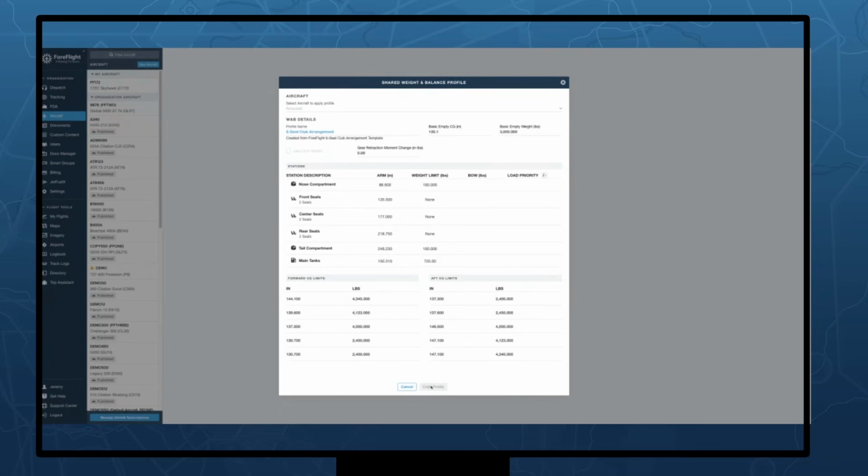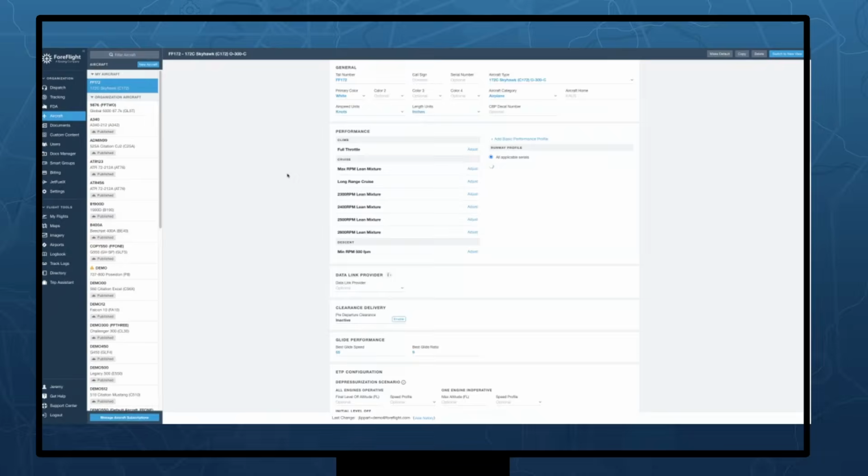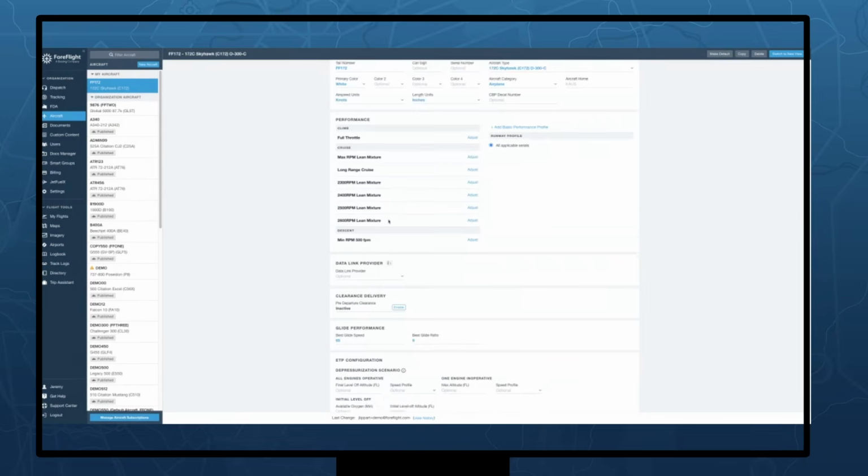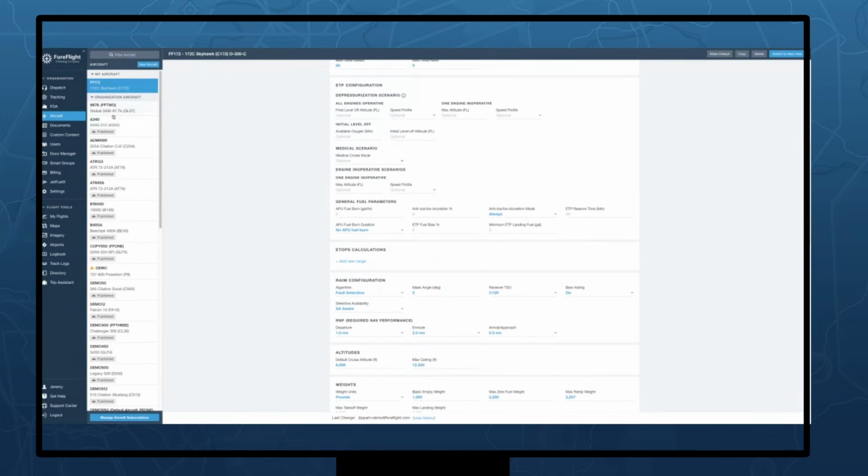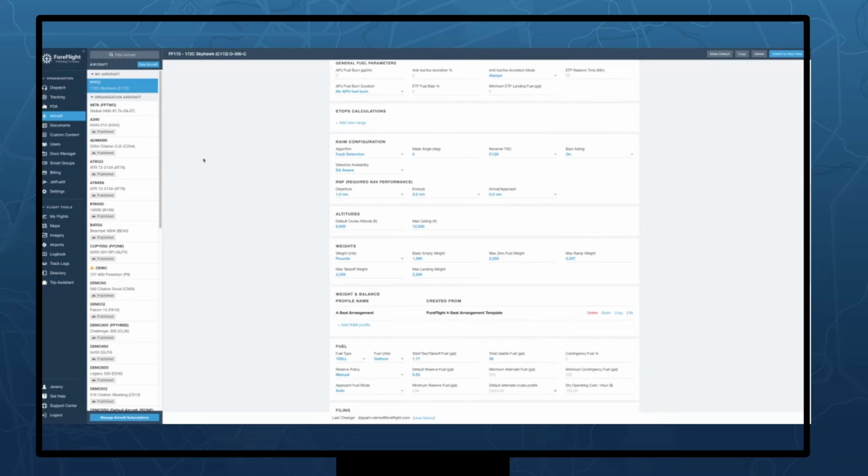You'll see on the web here, I have the option to copy a profile. I'm actually going to close this, and I'll open up an existing one to make it a little easier to see what I'm trying to do. This is my aircraft tab. There was a question that popped up about the web: there is no weight and balance tab. On my aircraft tab, I'll just scroll down. This is where my weight and balance profiles are. You'll see I have the options to share, copy, and edit, or delete any of those profiles.